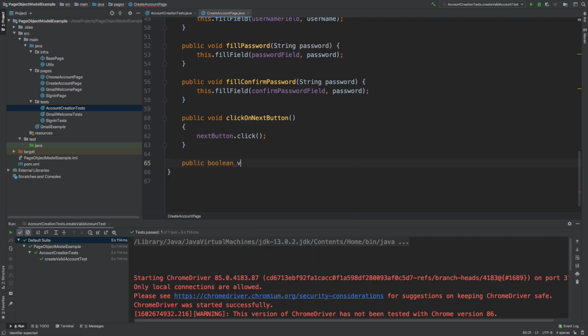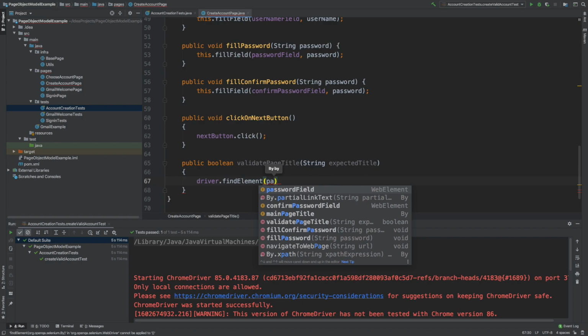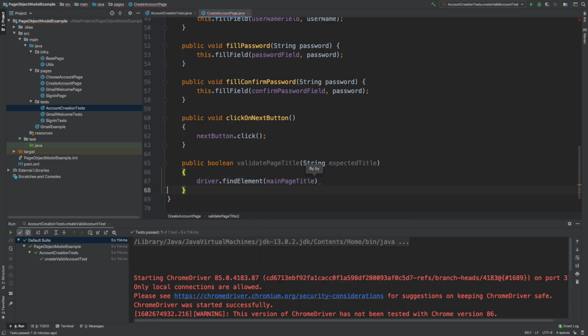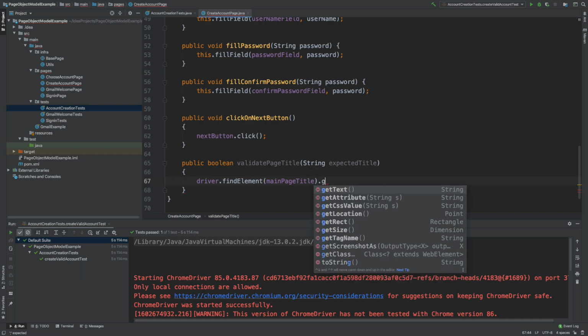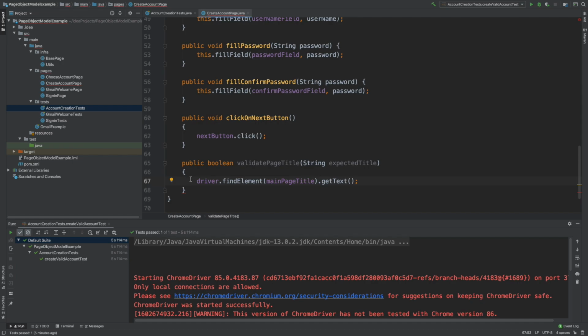We'll call it public boolean validatePageTitle, String expectedTitle. Now we need to do driver.findElement(By) with the main page title, dot getText.